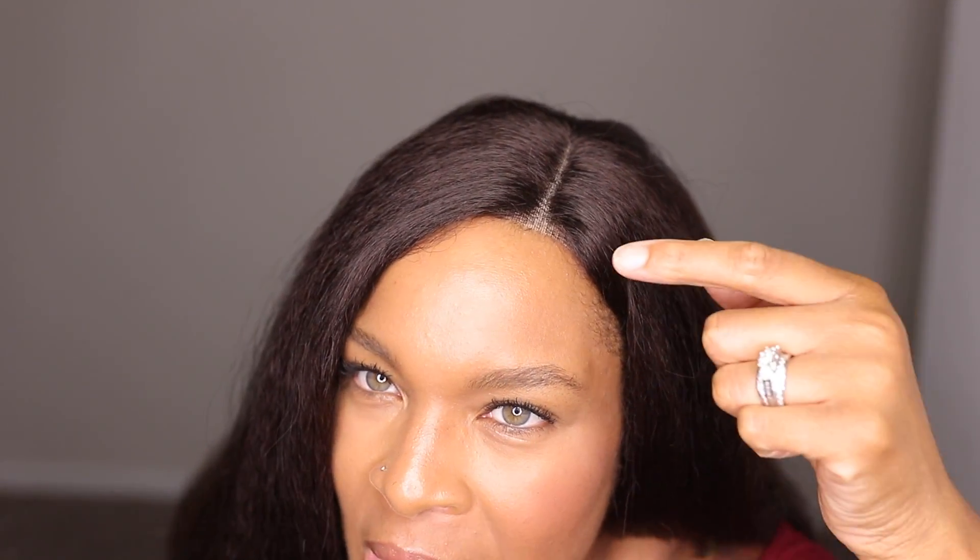Alright y'all, in closing, the major cons were probably just about three things. The lace does feel a little scratchy around the hairline, but that could just be me. The lace is definitely detectable — I've seen better HD lace and I'd probably cut a little divot to make it less detectable. I would also like to see a 13 by 6 parting space. But for the price point, you can't really be mad at it. She is a definite winner, y'all. So do not pass go, don't collect $200 — spend $35 and get yourself this wig because you need it in your life. Thank you so much for tuning in. I hope you enjoyed this review and I'll talk to you soon. Bye.